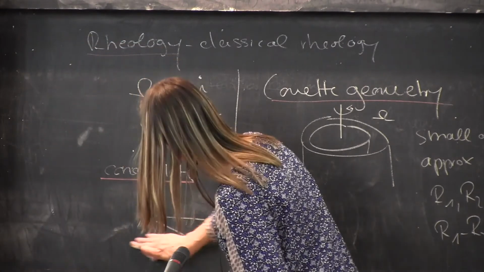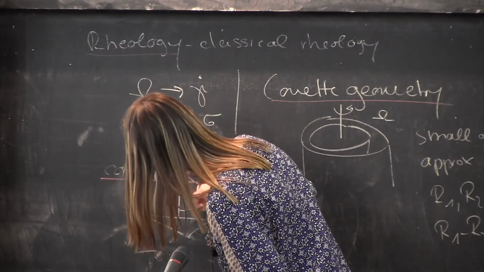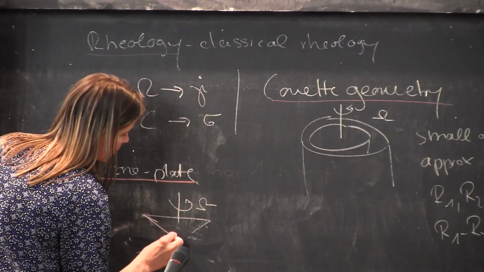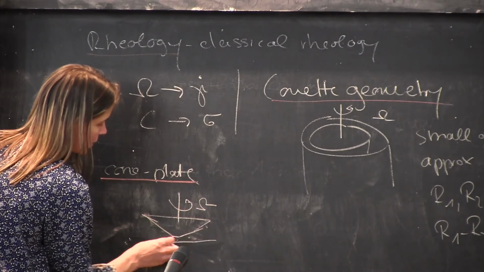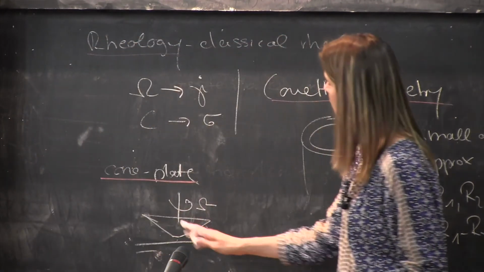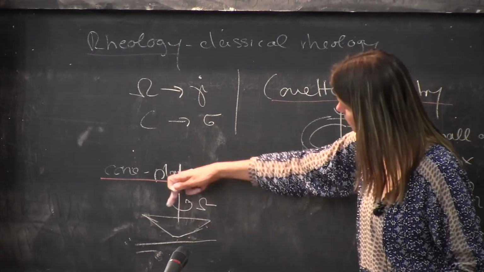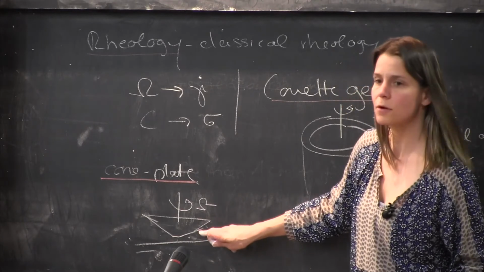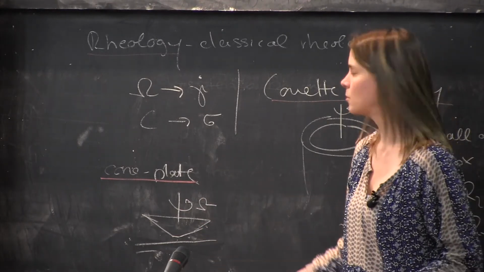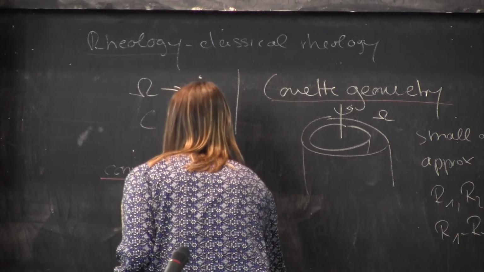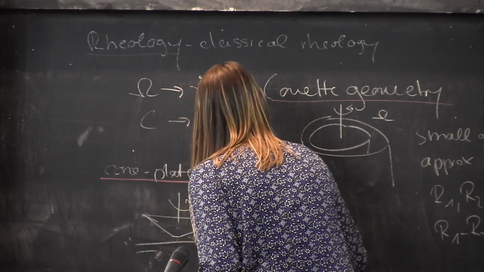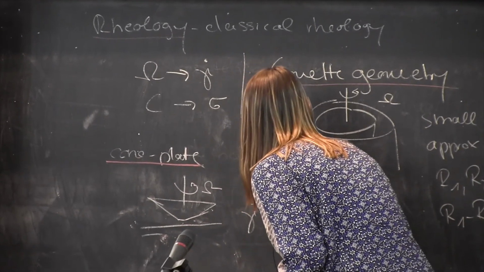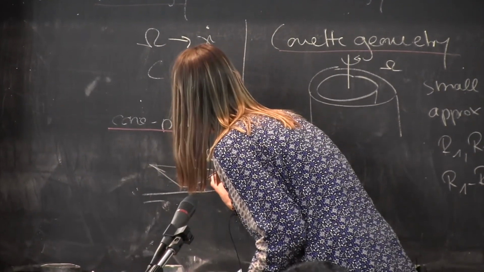because in this case, well, it's not a very nice drawing. You have actually a cone which is cut very slightly here and which is above a plate. So if this cone rotates, what you can see is that the rotation rate increases with the radius, but the distance between the two plates also increases with the radius. So the shear rate remains constant. Just write this for you. The shear rate is something like omega r, and the gap is something like r and the tangent of an angle phi here.